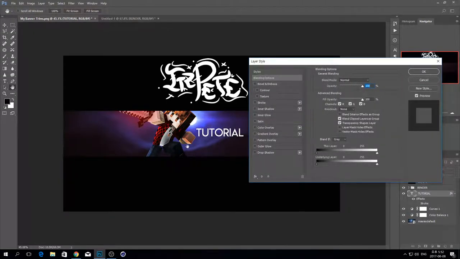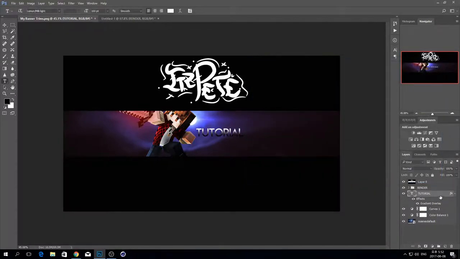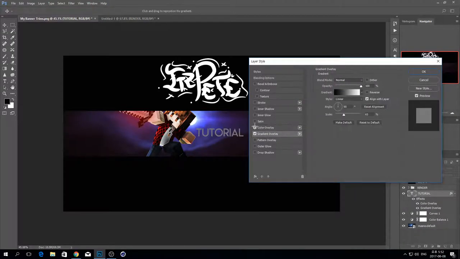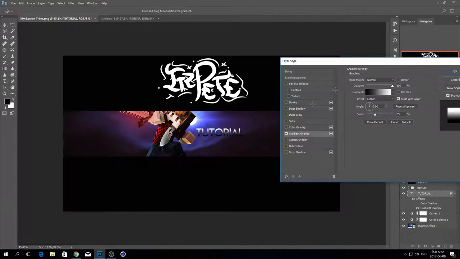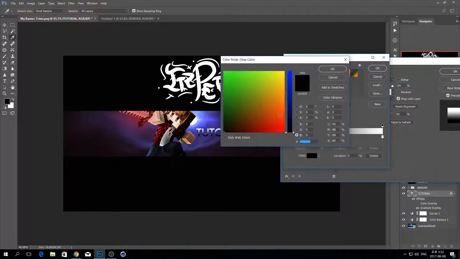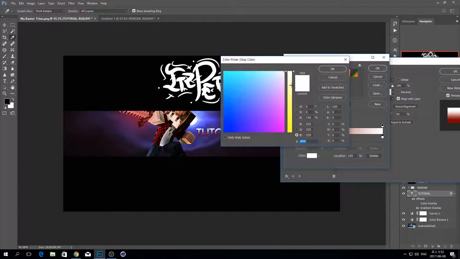Don't click stroke on this, it doesn't look good. Now just go over to the gradient overlay. This used to be on overlay, but I play on normal now, and put this on 90 degrees. And, I accidentally pressed enter, so I need to go back here and not put the color back. And now, don't put the color overlay. Now, click on this gradient place and over here, make the color that your skin is. Mine is red, so I'm making it red, dark red, and a really light red.